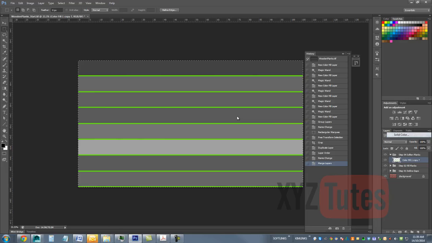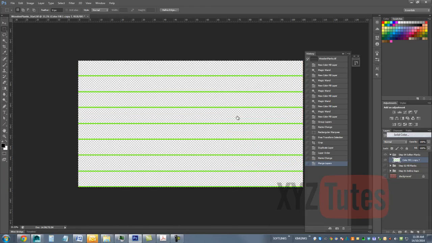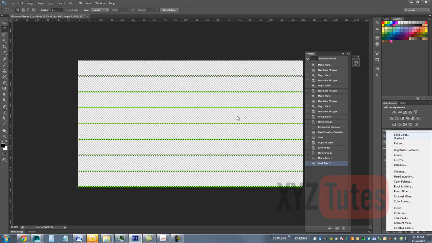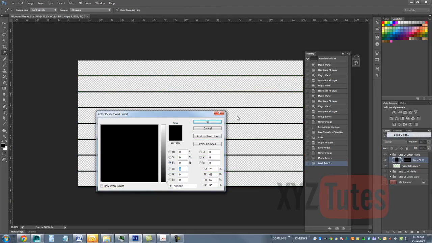Great. So now we've got an actual layer that we can't change. It's not a solid fill that we can double click. But what you can do with layers is, if you press Control and click on them, it makes a selection based on transparency. So having done that, I'm now going to make a new solid fill. And I'll change the value of that to be 35.